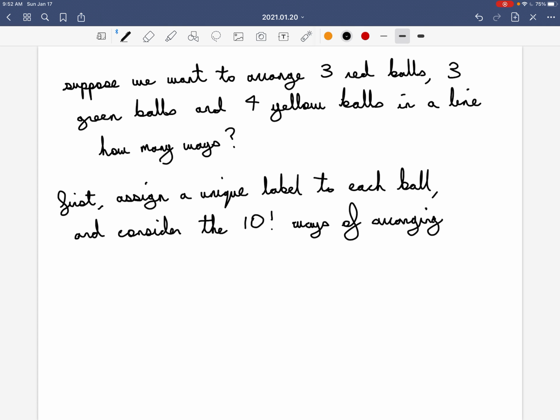Okay, so this doesn't solve our problem because we've introduced this kind of fictional additional data which doesn't appear in the question, specifically the unique labels for all of these balls. But now that we have unique labels, we can say, all right, I already know that there's 10 factorial ways of arranging with these unique labels.